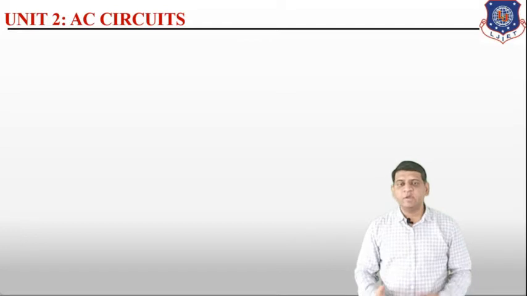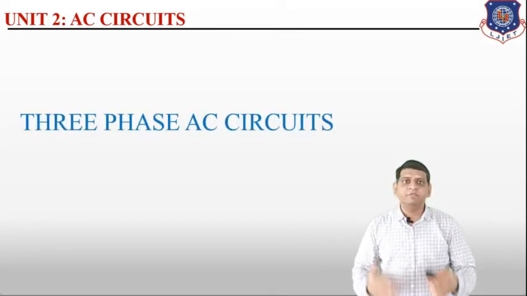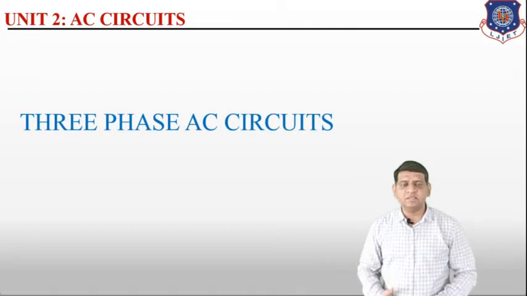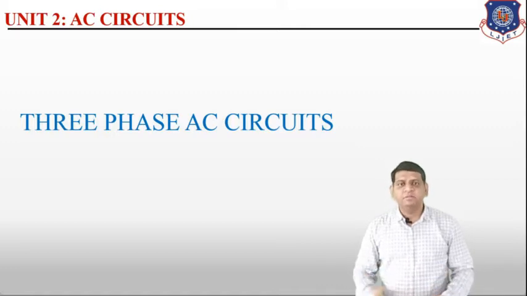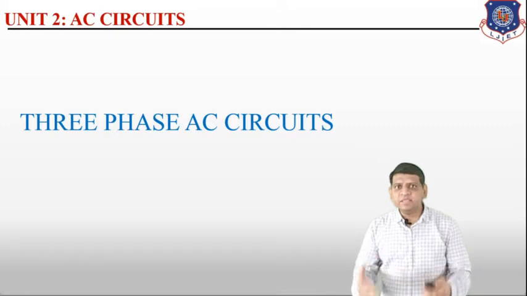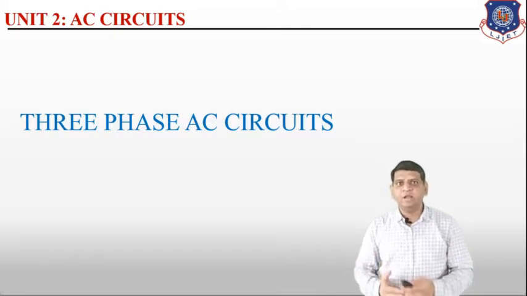In another sense, we have to learn about three phase AC circuits. If we talk about this three phase AC circuit, again our basic components are R, L and C. So again here, with the RLC combination, we are going to apply an AC signal. Before that, I need to generate three phase AC signal.